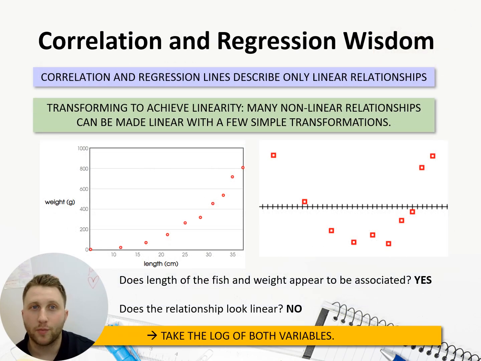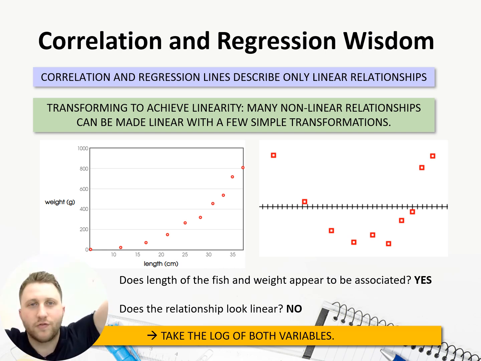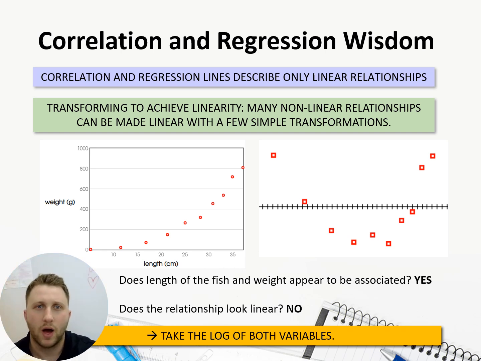The raw data on the prior slide is a perfect example of this, where if you plot it, the scatter plot's not going to look linear. Now you want to make sure, so you plot the residual plot and it's going to look just like this. There's a very clear U shape. That's very clear evidence of a curve in the original relationship. So we know that even though there seems to be a relationship, it doesn't seem to be linear. So we want to apply a transformation.